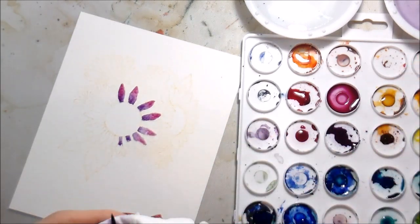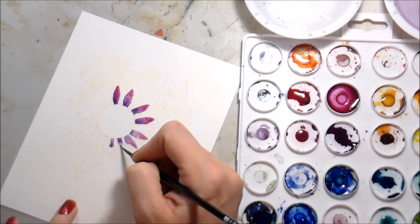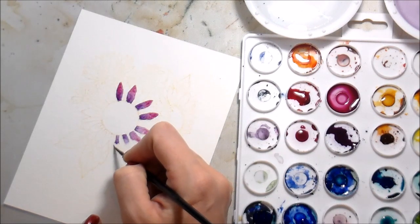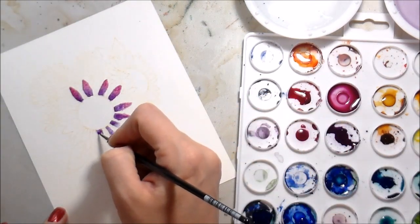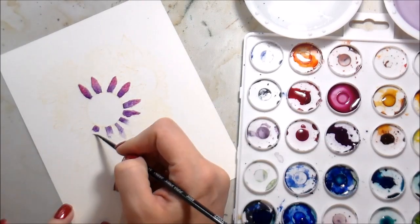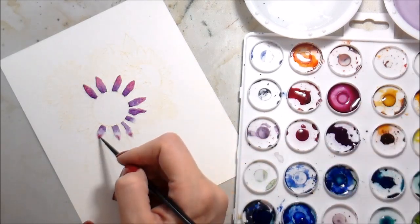So just again, moving on, this whole painting, because there's a lot of petals and sunflowers and they're smaller in this particular stamp set, it took me probably about an hour and a half total. I think I had a little over two hours of footage. But as you can see here, I am going to go ahead and speed it up.